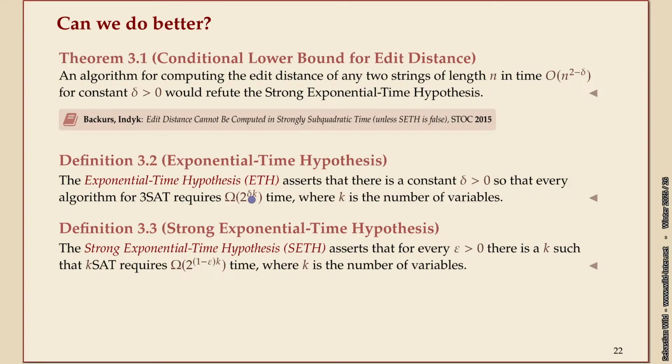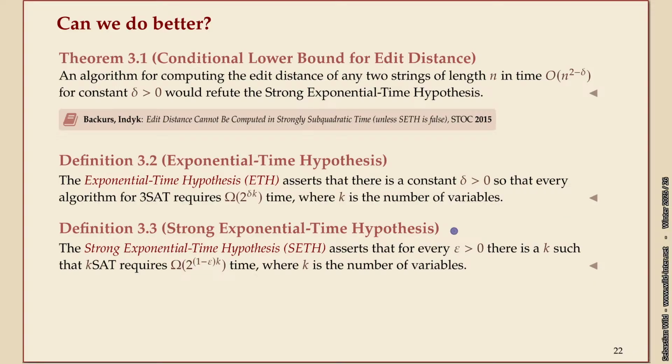Who knows? You should compare this to the easy brute force algorithm for 3-SAT, where you just guess an assignment, and there are 2 to the n assignments, or 2 to the k for the number of variables. So that's easily doable. The exponential time hypothesis says maybe you can lower the exponential growth by some constant factor, but you need exponential. And this is, I think, very widely believed. It's stronger than assuming P not equals NP, but still there's good support for this in terms of the number of people that speak up for it, whatever that says.